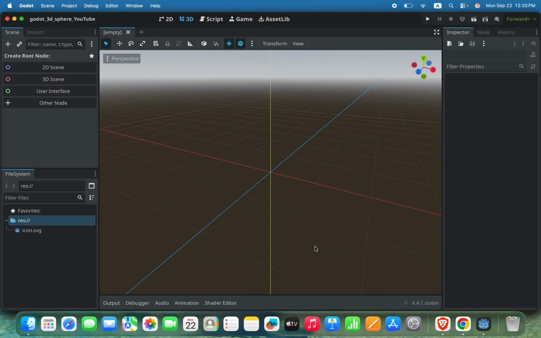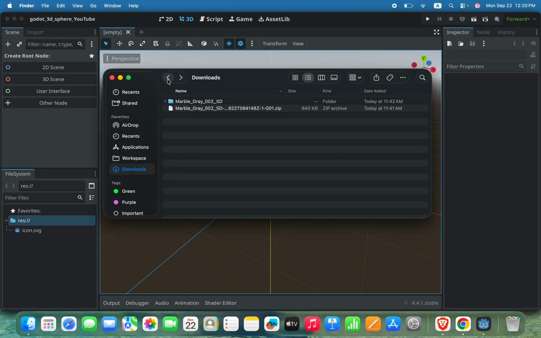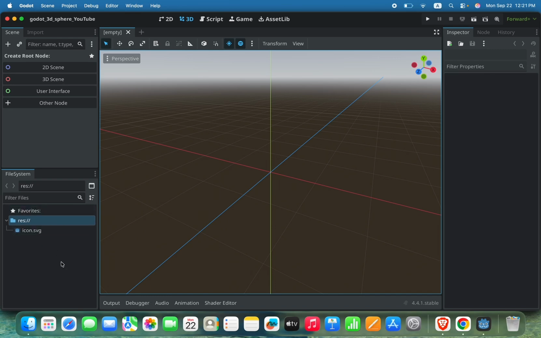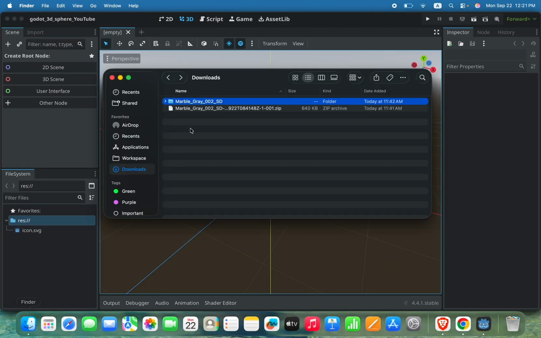Let's press create, and create brings you to this empty world. And to start the project, I'm still learning, so I don't claim to be an expert. So the first thing we will do before we do anything, we will come to this folder, marble, gray, etc., and we will drag and drop. Here on the bottom left is the file system, meaning that you put all of your assets. When I say assets, I mean materials, for those of you who will make games, 3D models, etc. But anyway, for now we have materials, so you can drag and drop here.